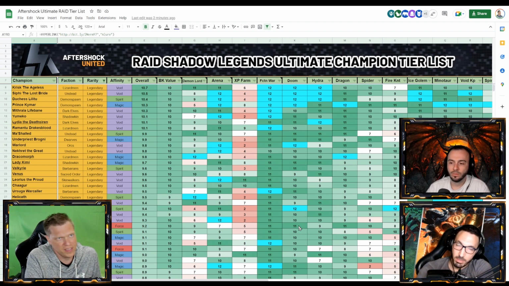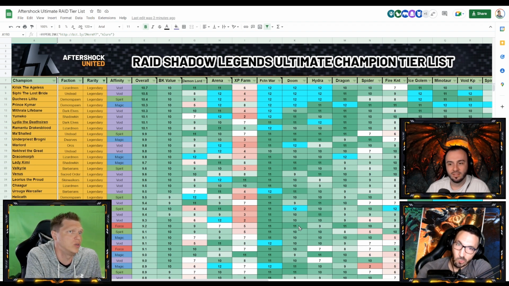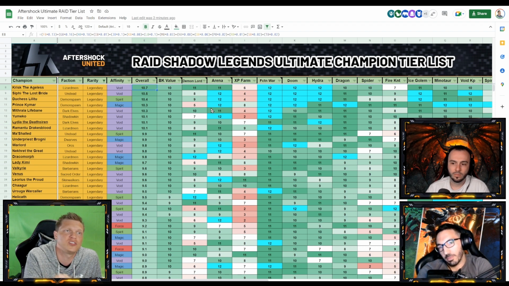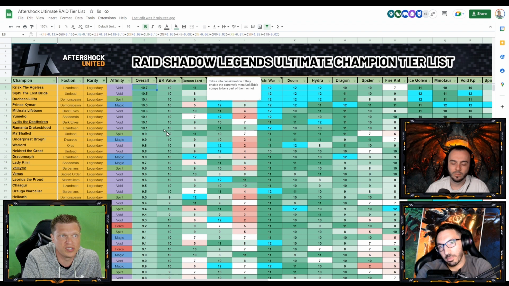And another thing, this will be a separate video, but another thing we're going to have to sit down and do is tweak the algorithm. So this algorithm for the overall grade, it's not just an average of all the different cells. It's actually weighted. So it's got a formula right there where it's taking each category and assigning a certain weight to it. You'll see like 13% for book value, and then 16% for Demon Lord, and like 18% for Arena.